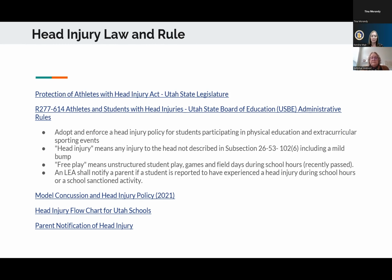However, we found that a lot of head injuries actually occur during the school day. We found that 76% of all brain injuries occur while the student's at school. In 2018, the CDC found that concussions account for 70 to 90% of all emergency room visits in children. So this is a real concern, considering that sometimes a student can be injured in the head, and that injury can progress to be something else.